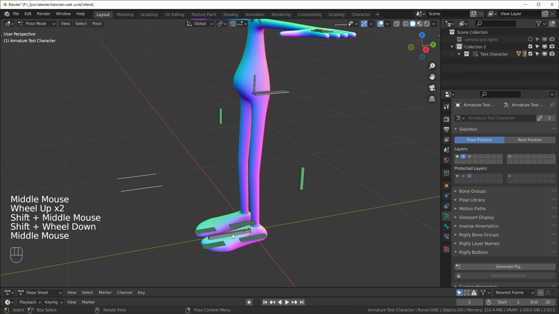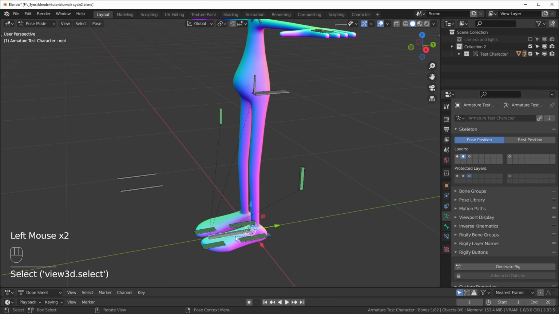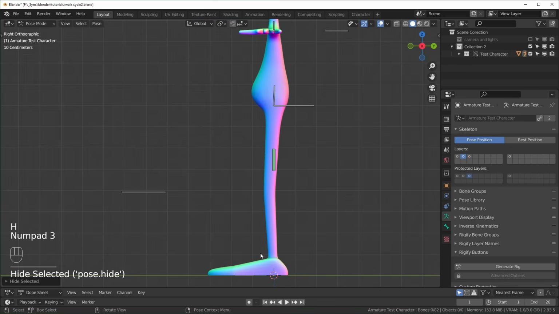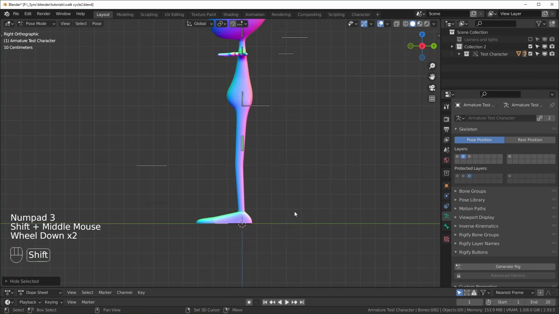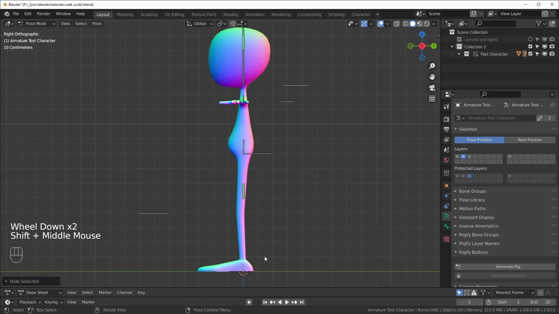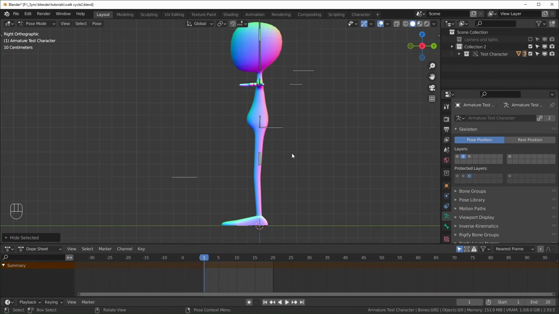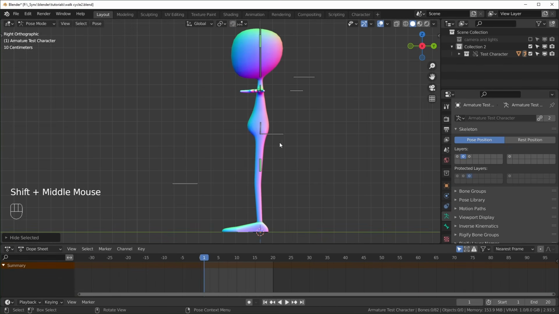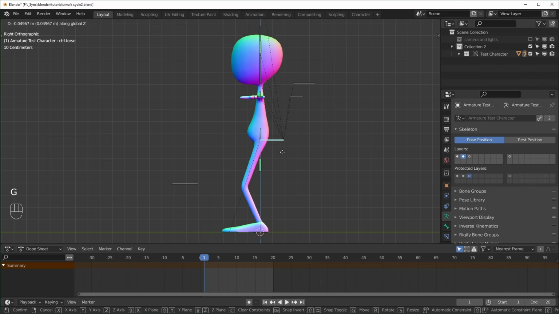Before I do that, I'm just going to select this bone right here, the root bone, and just hit H to hide it. Just because we're not going to be using it, and when we're looking from the side like this, when you hit 3, it just kind of gets in the way. So I like to clean it up a little by just hiding it. And I'll bring up my dope sheet. What I'm going to do is just bring our body down a little more. We can do that with the control torso bone. So I'll just hit G and Z to move it down on the Z axis like that.